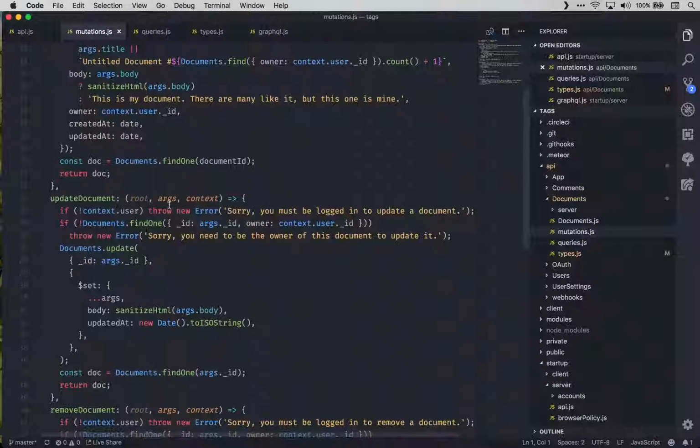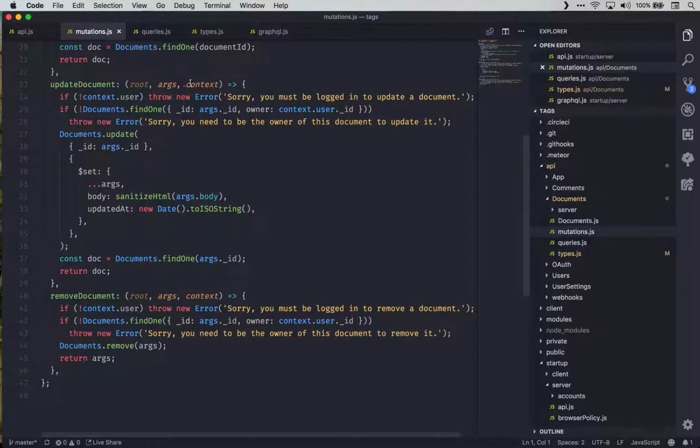So in this case, if we go down to our example of updateDocument, remember, GraphQL doesn't really care what happens or how we're interacting with our data source. It doesn't even care what our data source is. So we could do whatever we want and consider that being the action of updating a document, or the mutation of updating a document. And so in this case, what we're saying is, hey, we want to update a specific document inside of our documents MongoDB collection inside of our application.